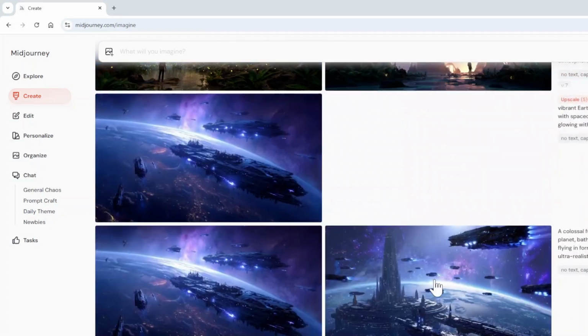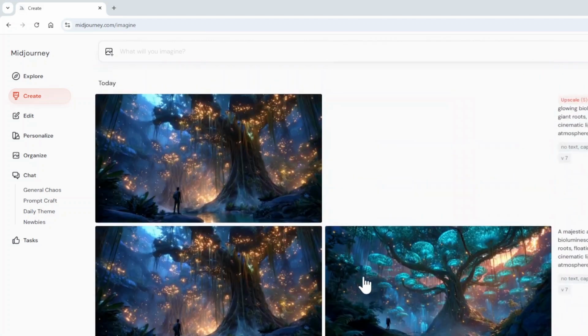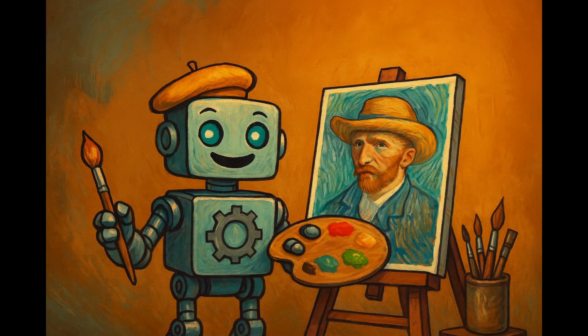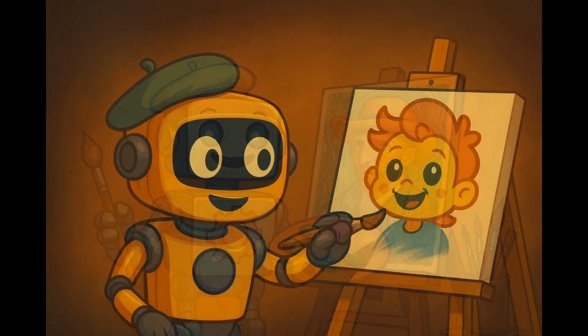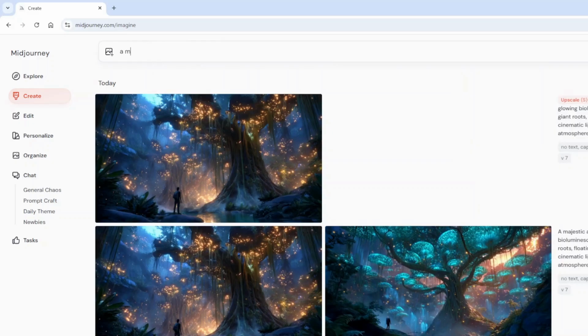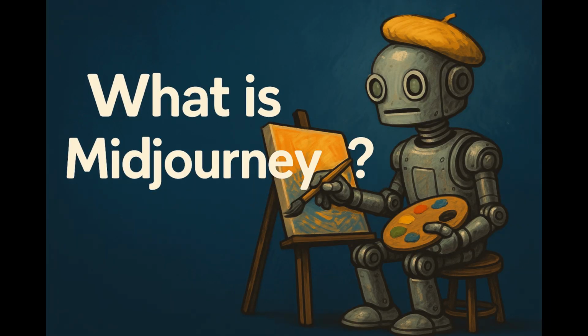The best part? You don't need any artistic talent to use Midjourney. If you can describe something, you can probably make a picture of it. It can even mimic all sorts of art styles. Want a photorealistic image? A painting that looks like Van Gogh did it? Or a cute Pixar-style cartoon? Just tell Midjourney in the prompt and it will try its best. It's basically like having a magic art machine at your fingertips.